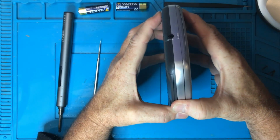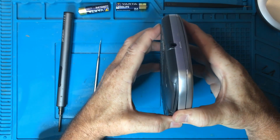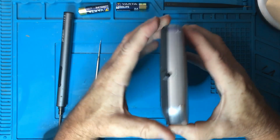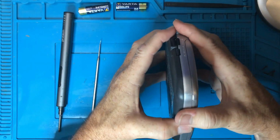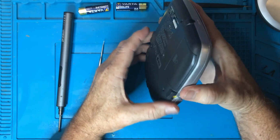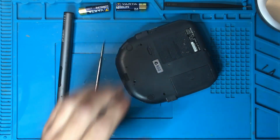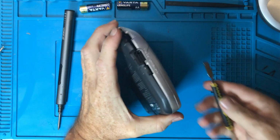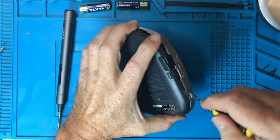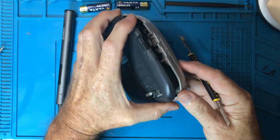So I'm trying to be careful because if I rip it apart and there's a ribbon cable in there, I could break it. This end feels far more secure. Let me find a spudger. Okay, let's give this another go. Okay, there's a clip there.